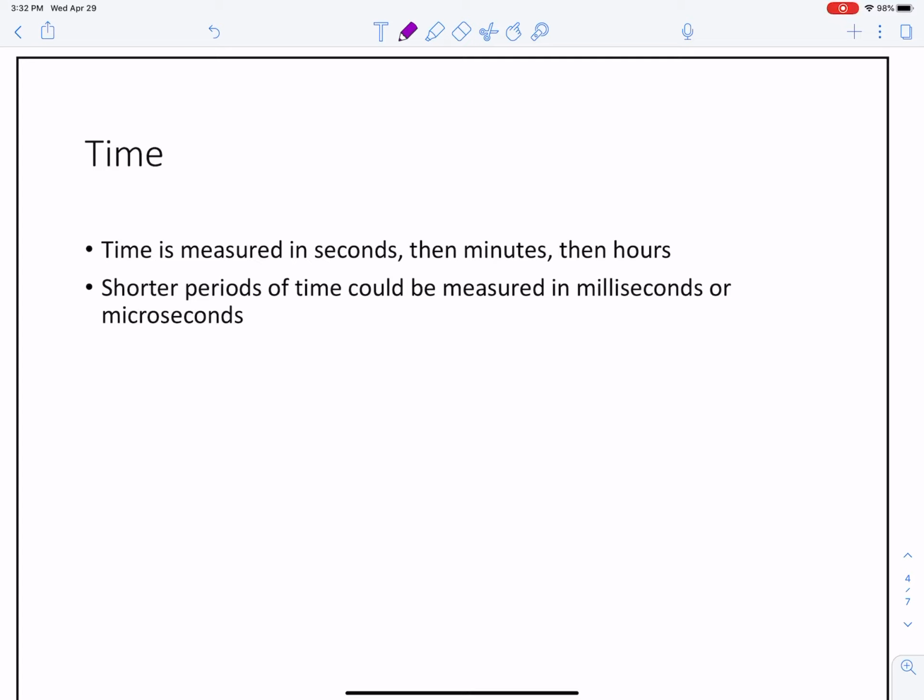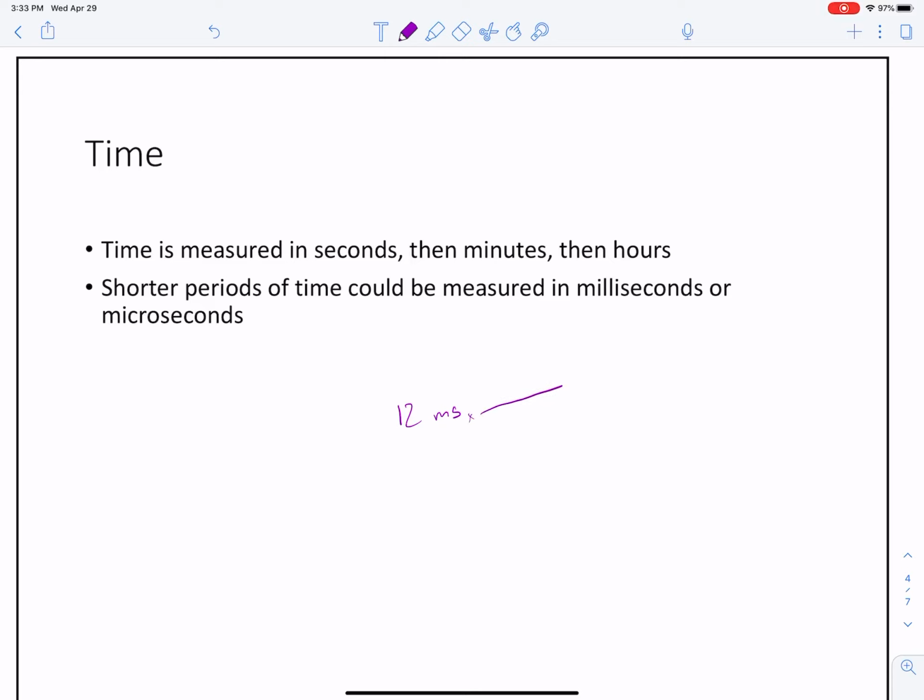Do you remember whenever you were younger and you would work those digital stopwatches as quickly as you could to see how quickly you could click? That time that you would get where it would say 12, 13, 14, that's the passage of a millisecond. So that's 12 or 13 or 14 milliseconds. That's how quick that reflex is to get that particular time.